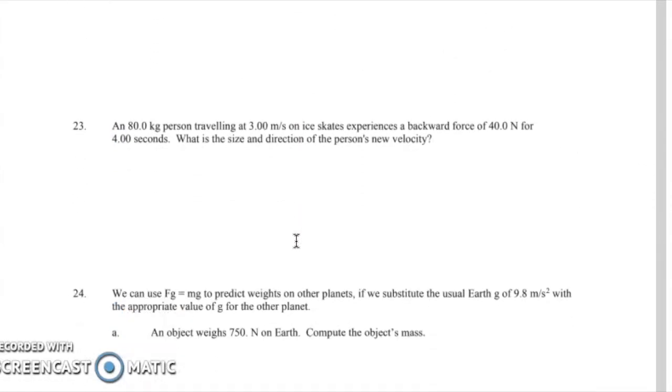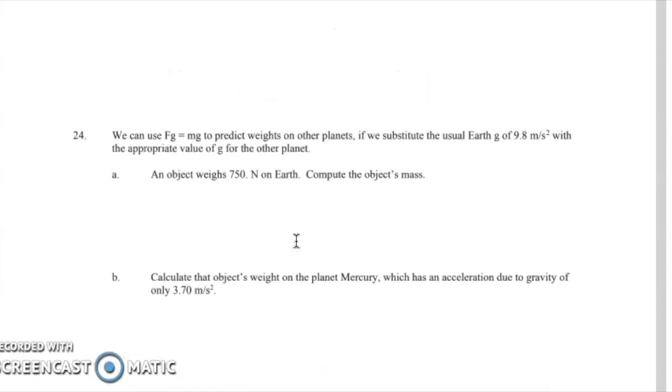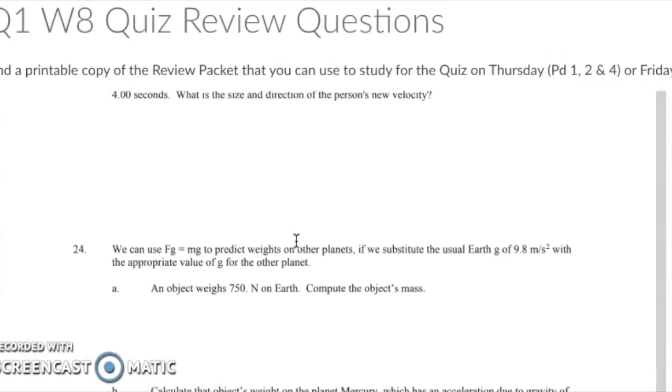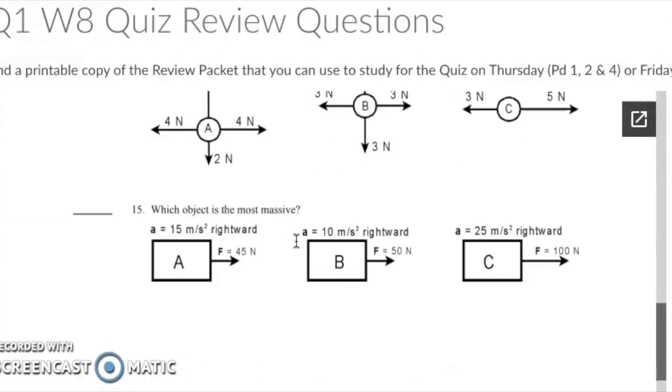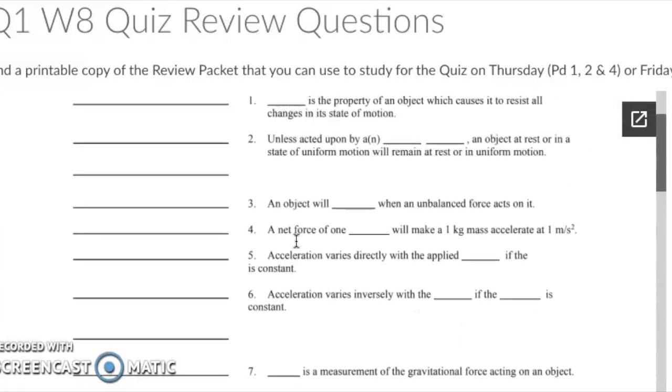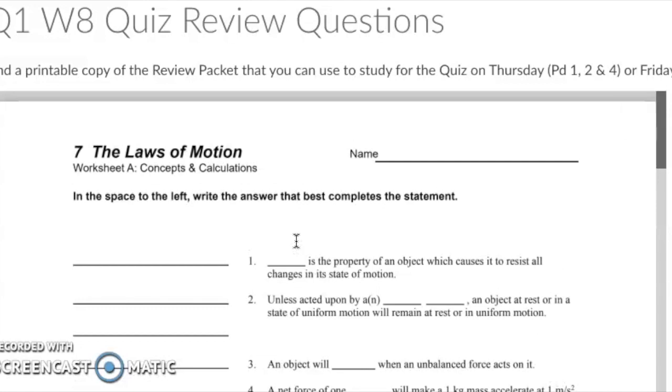Now, in order to get you feedback, I've got this here, and you can print this if you prefer to have a hard copy. There is a link in case your Google Drive authorization isn't working still, so that you could print or open this document. But what I'm going to create is a practice quiz, an ungraded quiz, essentially, where you could type in your answers to this worksheet and then get feedback to know which ones you got right and which ones you still need to study. I don't want to post an answer key because I know if I just post the answer key, some of you will be tempted to just look at that without trying the problems first. So definitely use this to study.